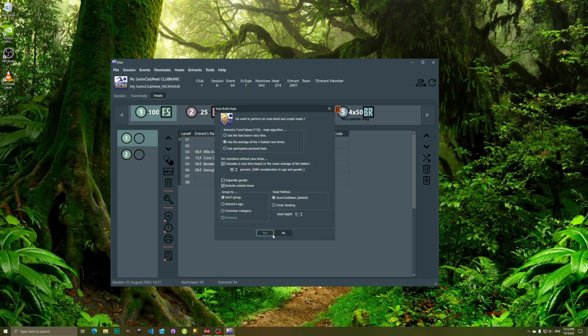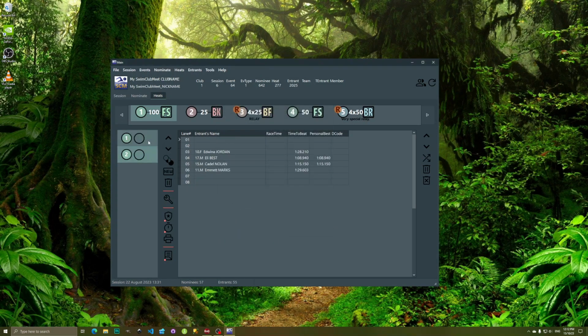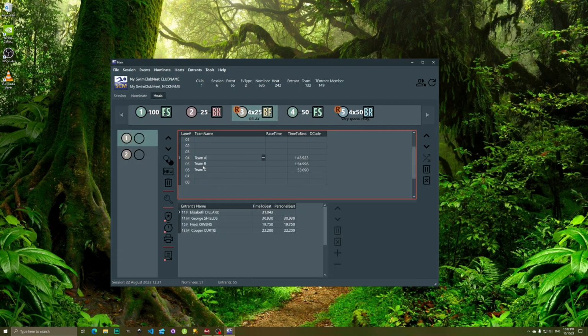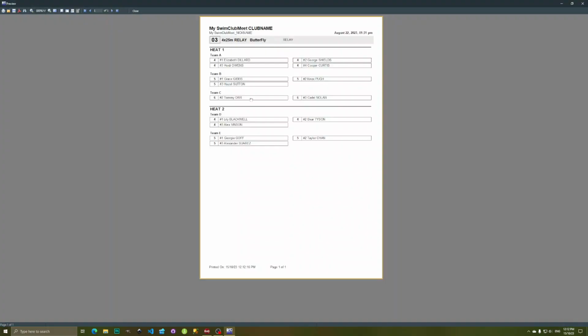So when I went yes, it built it this way with lots of space on either side, because that's the best way of fitting them in. Anyway, so what happens when we want to see a Marshall report here? So I'll click on Marshall report, and this report changes a little bit. It's got team A, and then it gives you numbers 1, 2, 3, 4. That's their swimming order, and what lane? 4, 5, and 6 for the 3 teams.